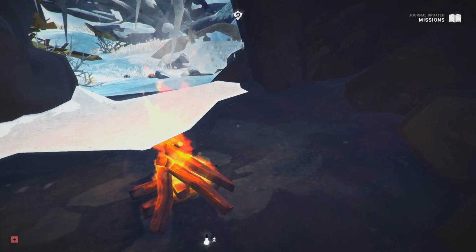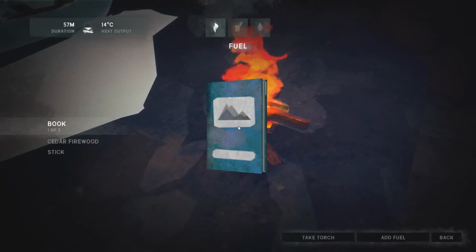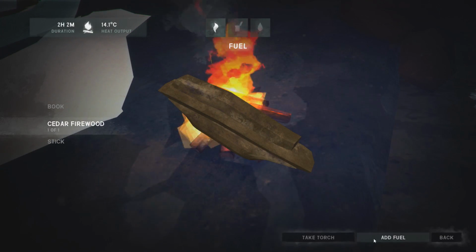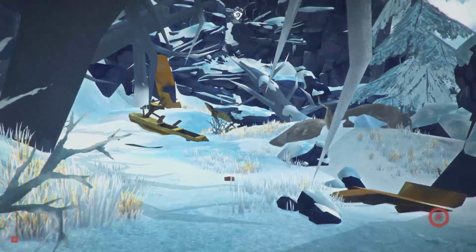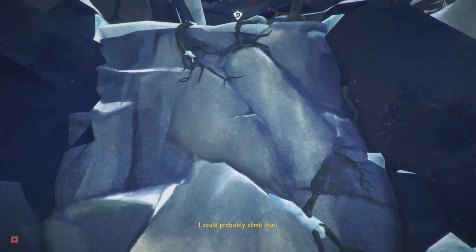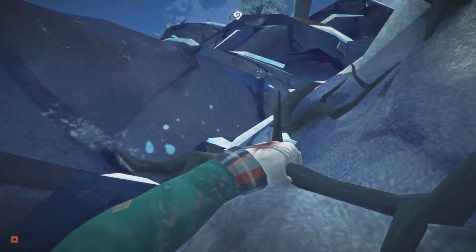I'm going to do my best not to step on my fire. As far as our journal goes, see if you're strong enough to climb out of the ravine. All right. Apparently, I've got to try and climb out of the ravine here. Although I get the feeling I know what's going to happen. Let's get back up to the top of this climby thing. I don't remember this being a climbing wall the last time I played the game, but you know.